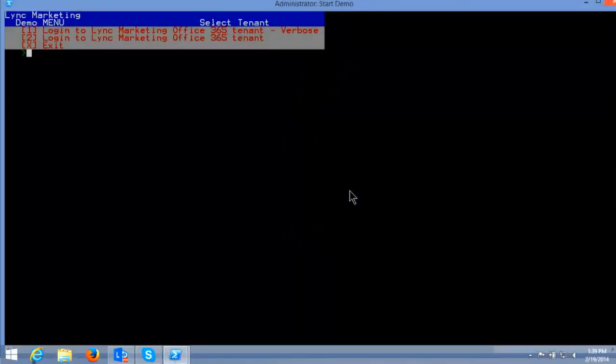I can either go verbose, and if I go verbose, I'm going to display each of my commands before I display the output. That way it's a learning tool, and I'm going to choose that one today. People can find that a little bit distracting. So you can go with a silent mode if you choose option 2. So I'm going to go with option 1.